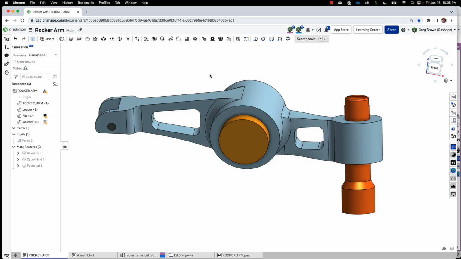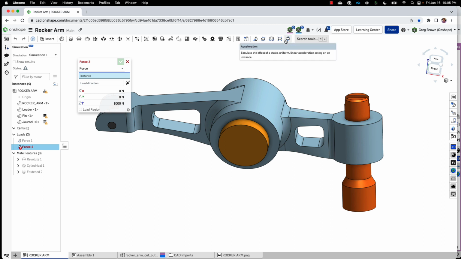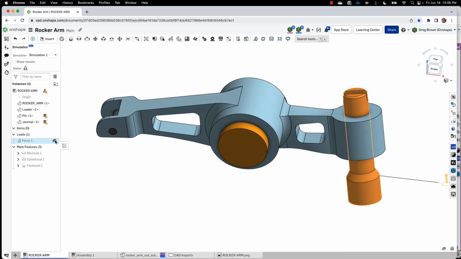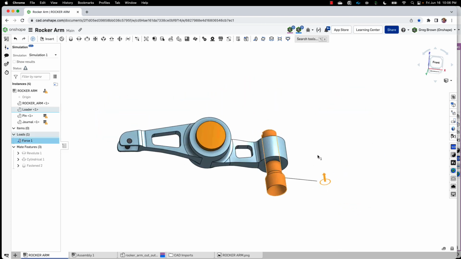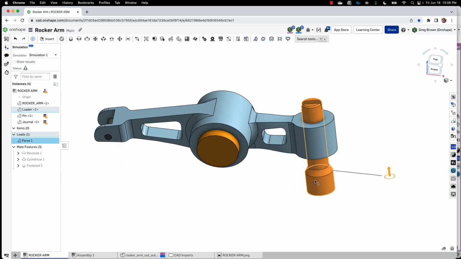So I've got this assembly. Really, the only thing I need to do is to create a force on it. So a force or a moment or a bearing or a pressure or an acceleration, pretty simple engineering concepts, and really the only visual manifestation that anything is different is that we are in the assembly module. So to put it another way, if you know Onshape, then you know Onshape simulation, because it's all there. So we've got a force on this part in the upward direction. I'm loading this whole body.